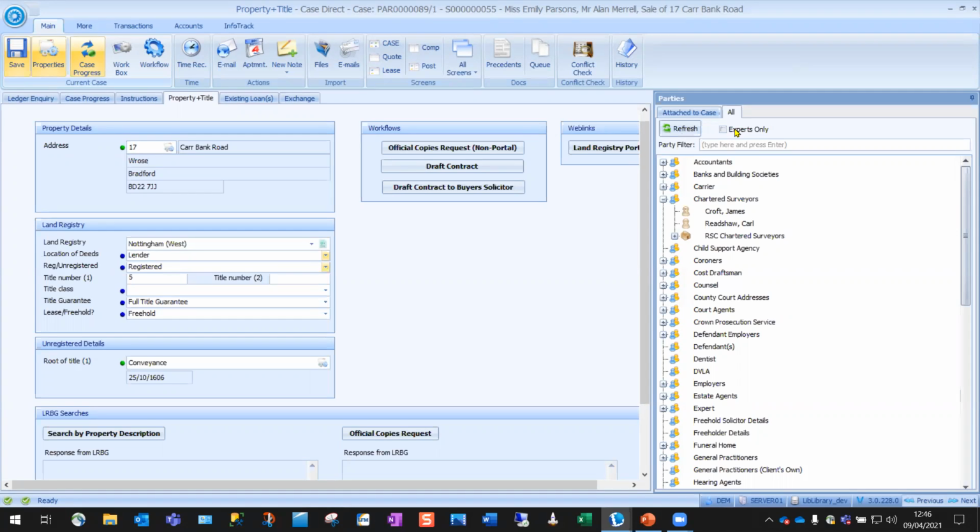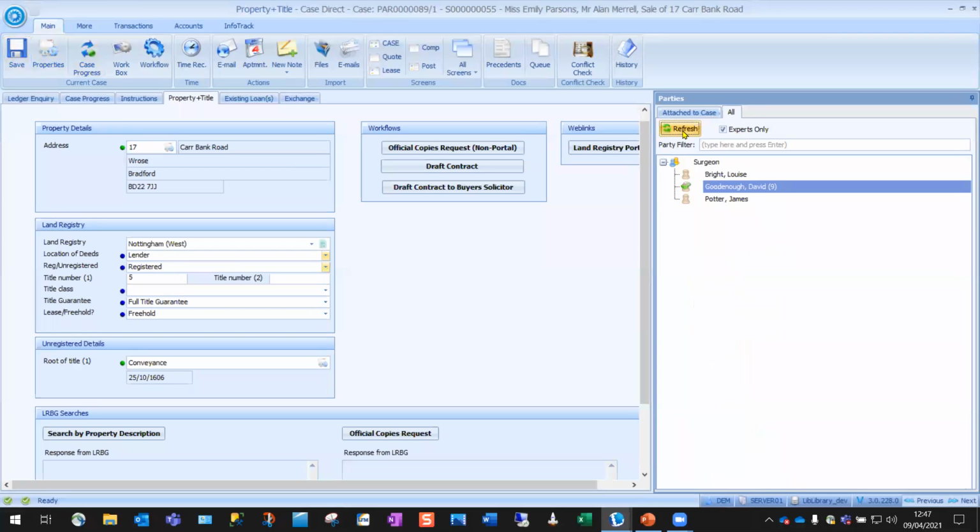So essentially, when the category is being created in the background, that can be ticked to indicate that the whole category contains experts. And then anyone who is then categorized, the ticks put next to them to put them into that group, that's where they appear. So it's really easy to be able to see it. All we need to do is just to click experts only, click refresh, and then in this case, it's our surgeon category, which is the one which has been indicated to hold experts.